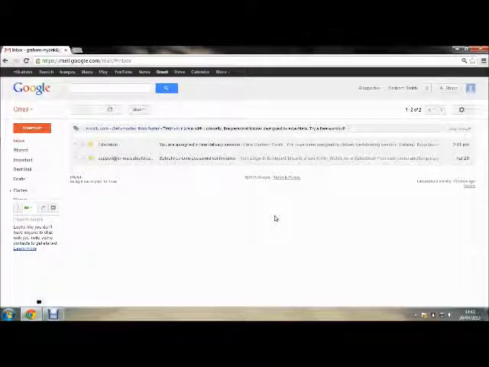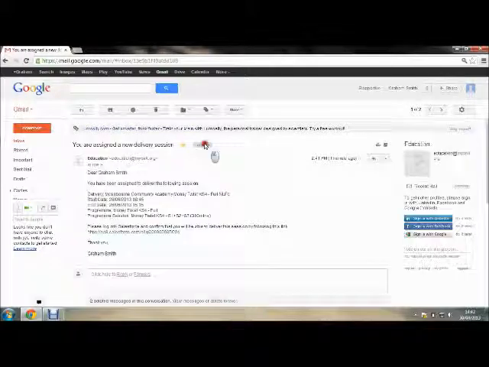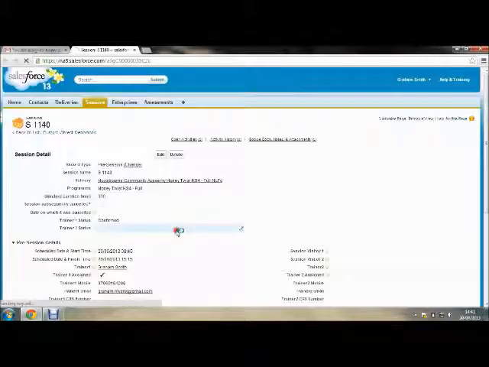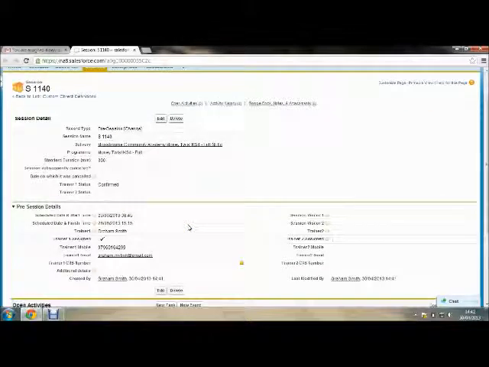After you've wowed the young people and completed your delivery, you will then need to access Salesforce again to add your post-session details. So we're going to find the email that we originally sent from Salesforce assigning us to the session with the corresponding details, and then we're going to click on the link again. This, as you all remember, will take you straight through to the page that we were assigned to.